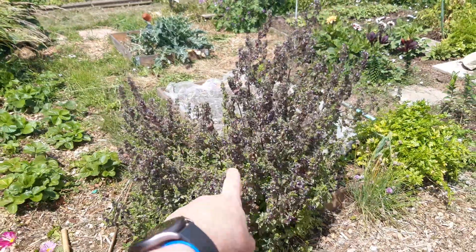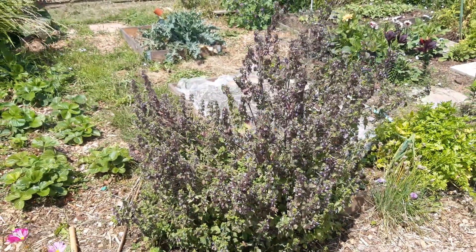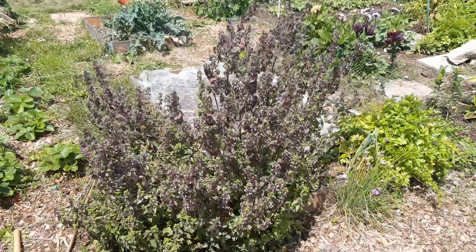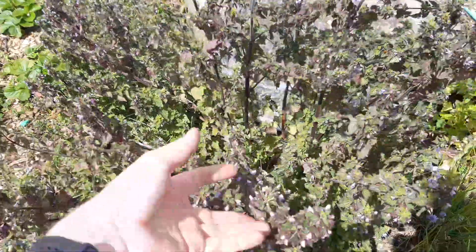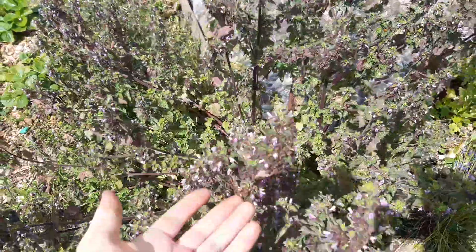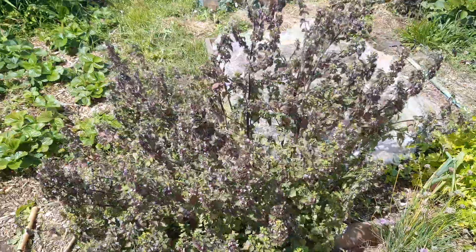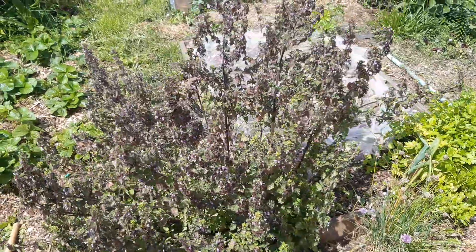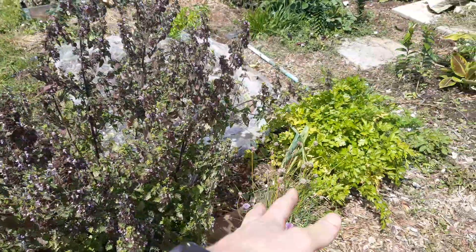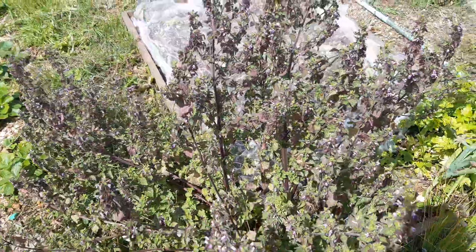Actually no, there are quite a few cases — like this bush here which I think is a red dead nettle, or maybe a similar species called black horehound; it's in the mint family. It has all these lovely little purple flowers and there are always bees and ladybirds all over them. I've left this one all year — I cut it back where I want to grow other stuff, but I leave the majority of it in the ground.